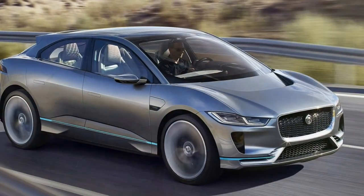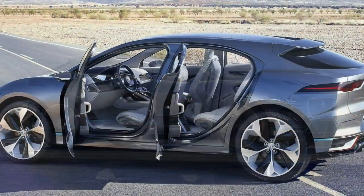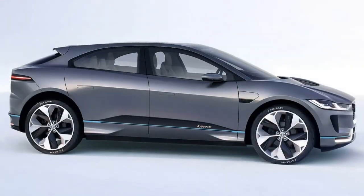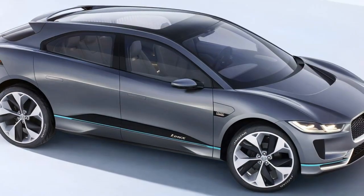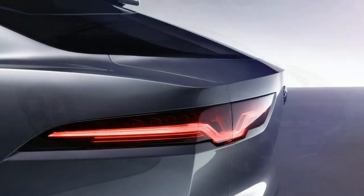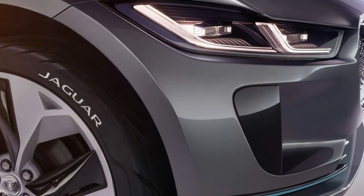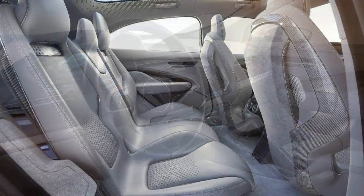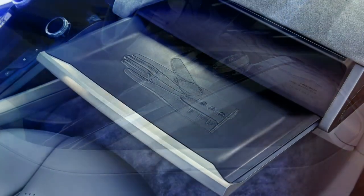What's the technical specification? The I-Pace is 94% aluminium, and uses suspension familiar from Jaguar's XF and F-Pace models. But it's the electric drivetrain which makes this Jaguar unlike any other. A 90 kWh lithium-ion battery sits between your front and rear wheels. Twin electric motors provide power, with one at each axle to supply permanent all-wheel drive. A single-speed transmission means you don't change gear. Jaguar claims 400 horsepower with 695 Newton-meters of torque, figures comparable to a high-performance saloon. The battery is protected by an 8-year warranty, and the I-Pace needs a service every 24 months or 21,000 miles.